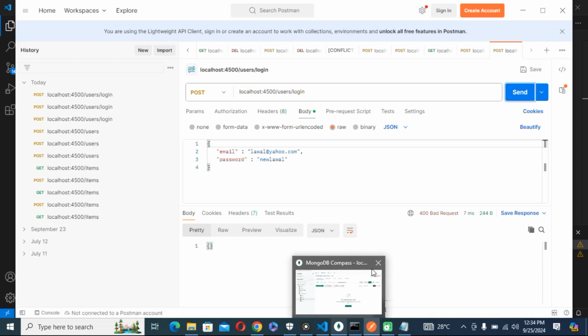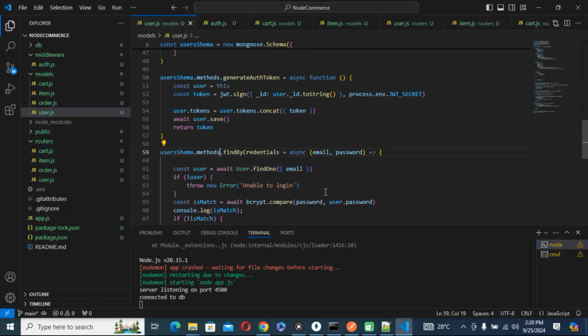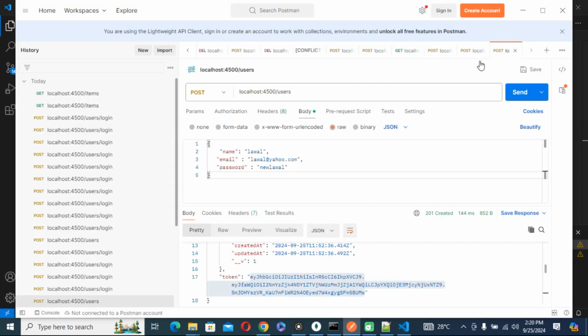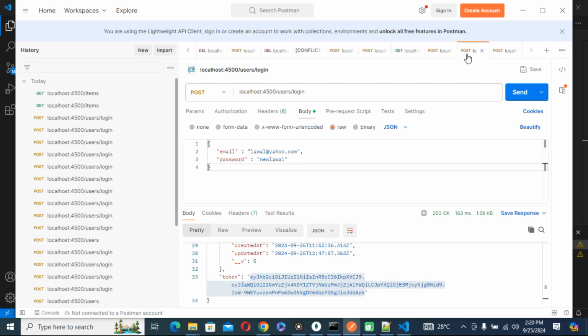We have to change it to statics. Okay, so let us try it now and see. We should be able to get the token.